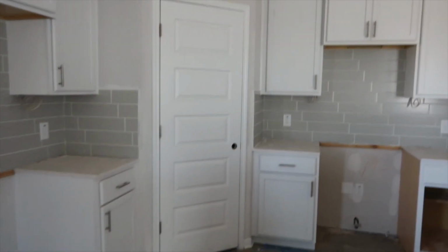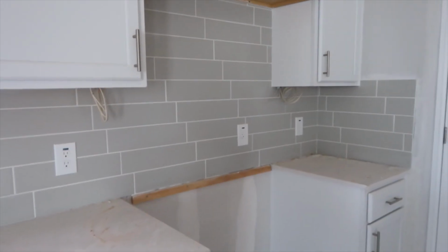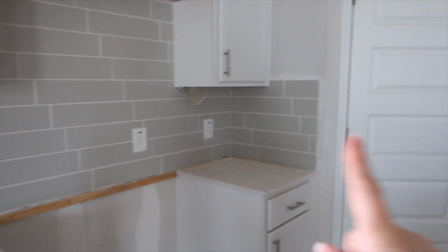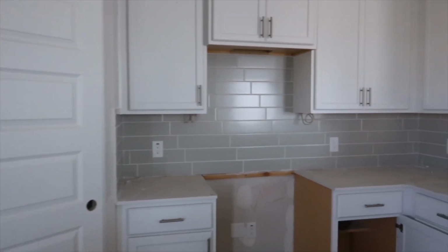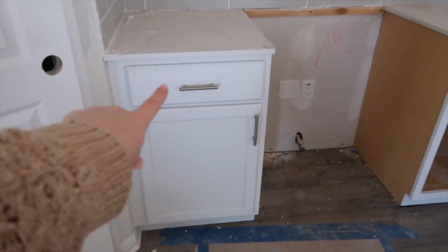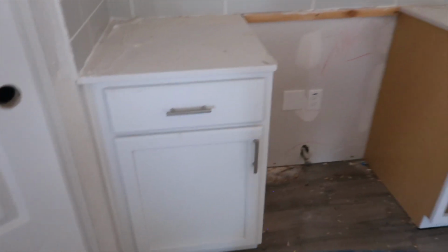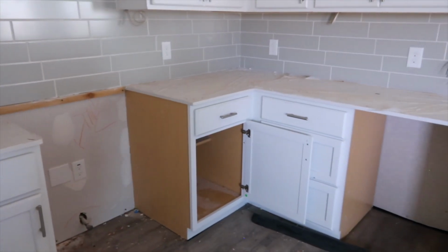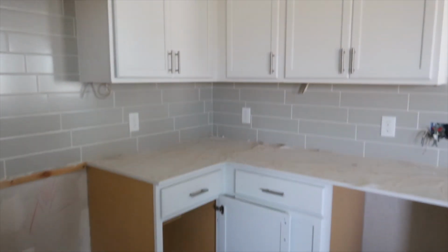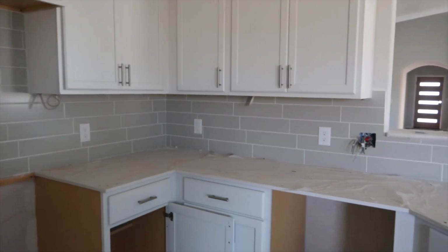I have a pantry, I'll show you that. It's a really good size pantry. Another thing that we were looking for in a home was a lot of outlets in the wall of the kitchen. This one has a lot of outlets, so we were pleased to see that. Oh, and they have the handles on the doors and drawers, and they didn't have that last week, so that's exciting to see. Everything is brushed nickel, which is exactly what me and Jason had in our previous home. We just love it. So when he said that brushed nickel was going into the house, we're like, oh, I mean, that's just perfect.